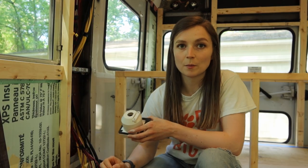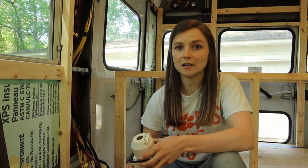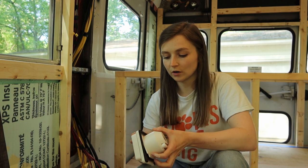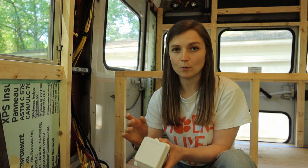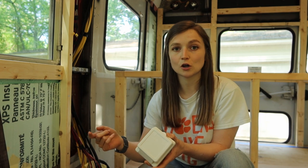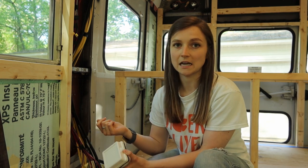So we've mentioned that we're planning on using solar panels for most of our energy, but we also want to have the option to connect to shore power. So we ordered a shore power outlet on Amazon that we're going to connect to the outside of the bus. And that will connect to our inverter on the inside of the bus so we can charge our batteries using a 30 amp or a 15 amp hookup because we have an adapter for 15 amp.